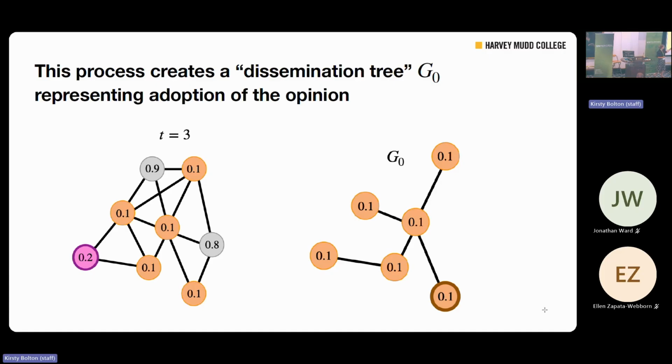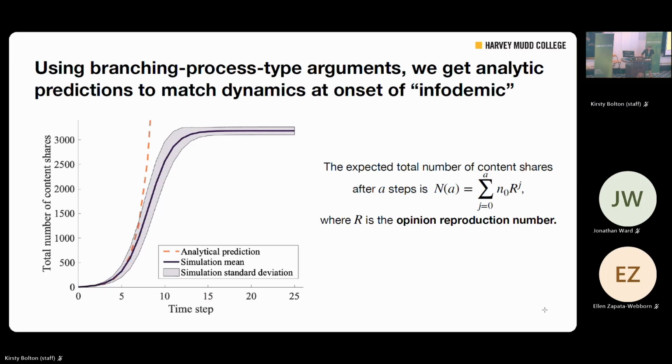So we could ask a lot of questions about this. How many nodes adopt the opinion? What is the depth of the tree, right? What's the longest path? What's the width, like what's the most people that adopt in one step, and so on. I will just tell you very quickly a few results. The nice thing about this setup is that it's very simple, but you can pick up a lot of this branching process theory that's used in SI models.